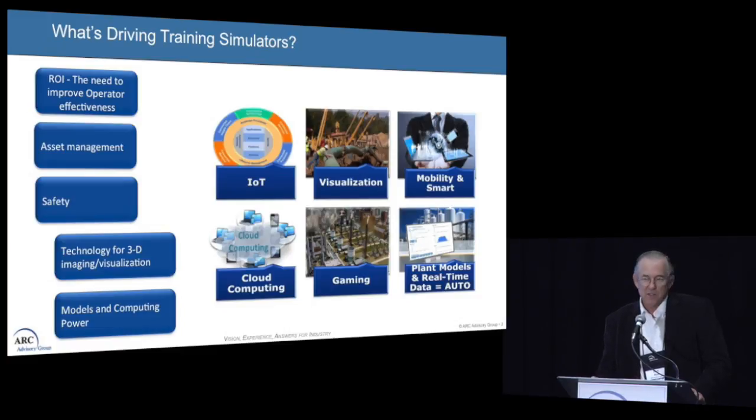There are really two things that most people are looking at with operator training simulators. One is you have a very expensive piece of equipment if you are running a refinery or a chemical plant. That is the asset. That asset takes raw materials and converts them to finished products. There is a large number of variables that need to be regulated, controlled, and maintained. There are a lot of moving parts, a lot of things to worry about, and a lot of responsibility for those people managing that, the same as a pilot flying an airplane, or the operator of a nuclear power plant.